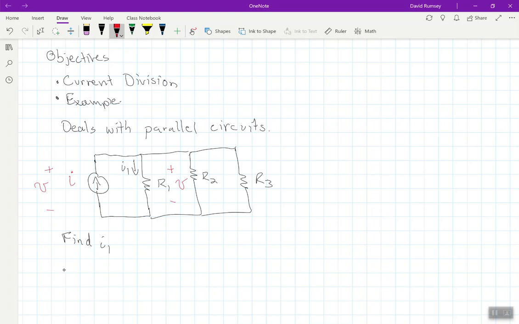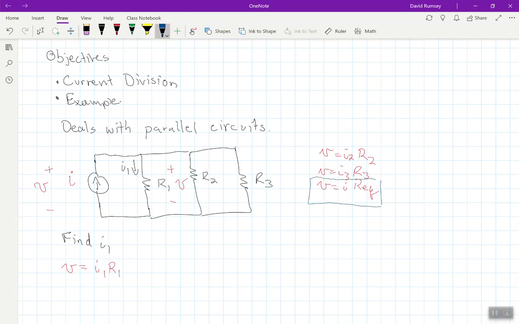So I do know that V is going to be I1 times R1. I mean, we also know, I'll put it off to the side here, that V would be equal to I2 R2, and that V would also be equal to I3 R3. And we have one more here, that V has to be equal to I times R equivalent. So it's the current that's coming up through this current supply times the equivalent resistance here. So of course we're wanting to find I1. Well, actually right here, this is going to be pretty quick. We know what the current I is.